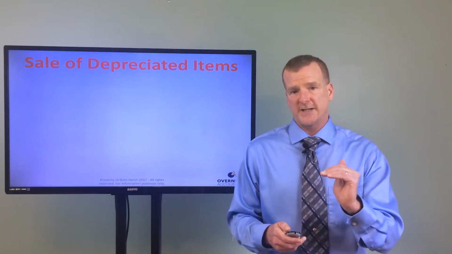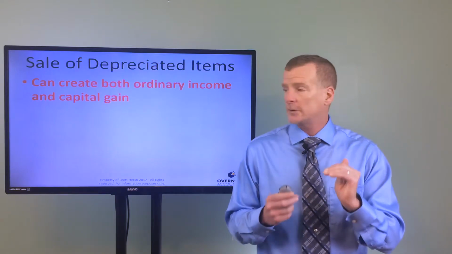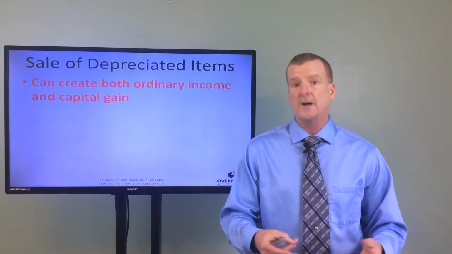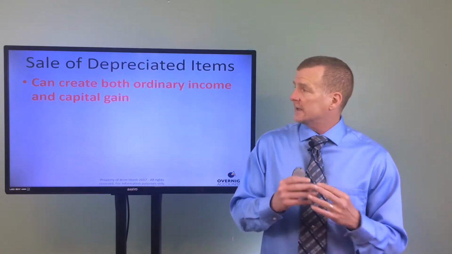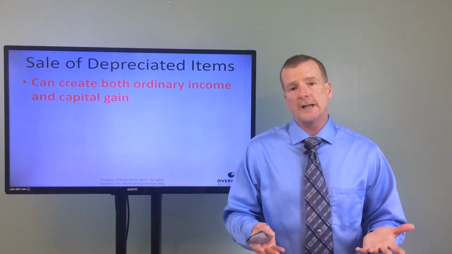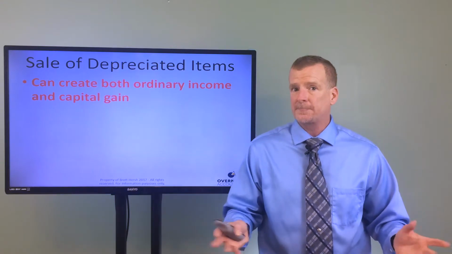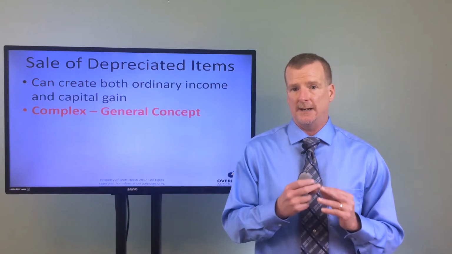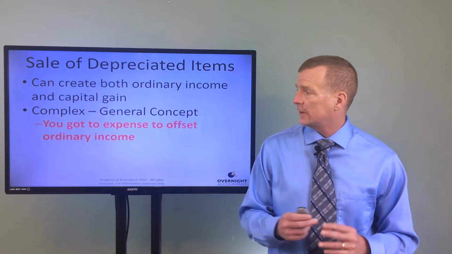The sale of depreciated items. This is one of the reasons it's so complicated and why we really recommend a professional if you have a bunch of assets, because a sale of a depreciated asset can create both ordinary income and capital gain income. This is complex, but here's the general concept.